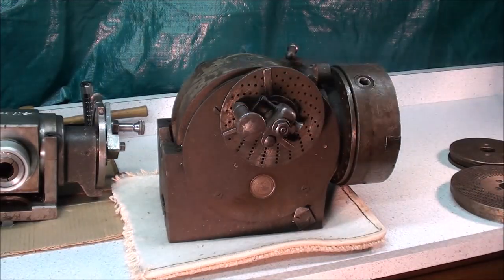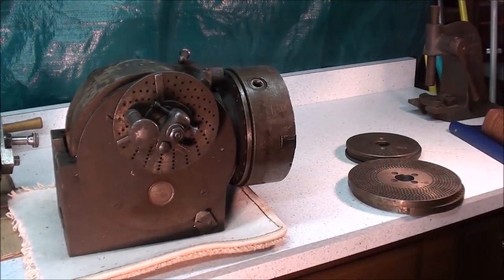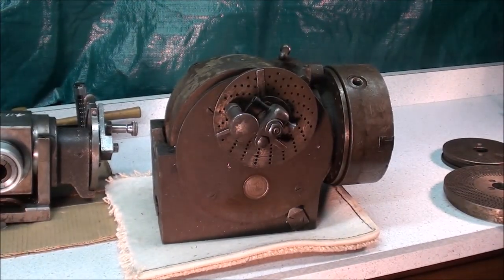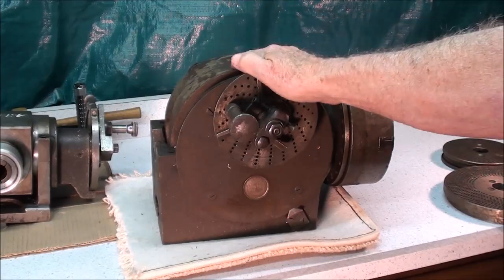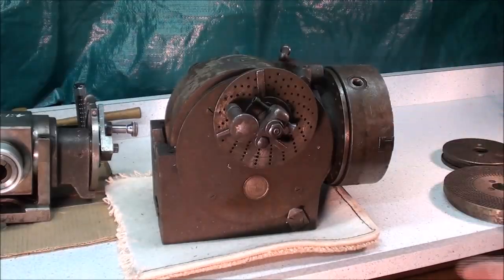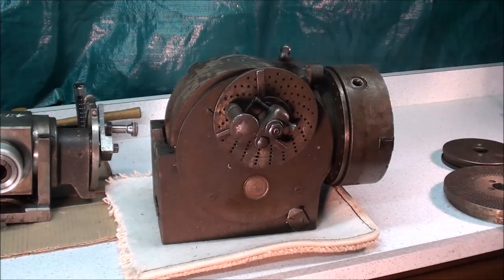So we walked around the shop, and in a dark corner in the bowels of his shop, we found this Brown & Sharp dividing head. He said, you're welcome, borrow it as long as you want. I said, well, you got extra plates for it? He said, I've had it for years, I don't know where it came from, I never have used it. So I went down there with my grandson, we loaded it up. It was pretty heavy for my 13-year-old grandson and me to get out of the trunk. I run a rod through it and tighten it in the chuck so we can lift that way, but it's still pretty heavy to get down into the basement and certainly a chore to get on and off the milling machine.